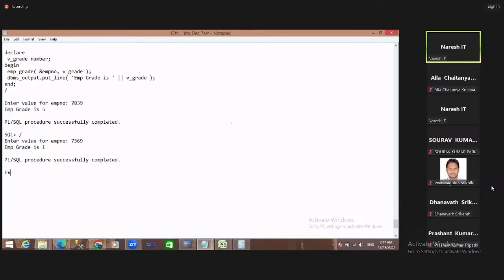Okay, now one example, guys, of exactly where you can use these procedures in real-time applications. Suppose nowadays, if you try to buy a SIM card, you don't need to provide any documents.